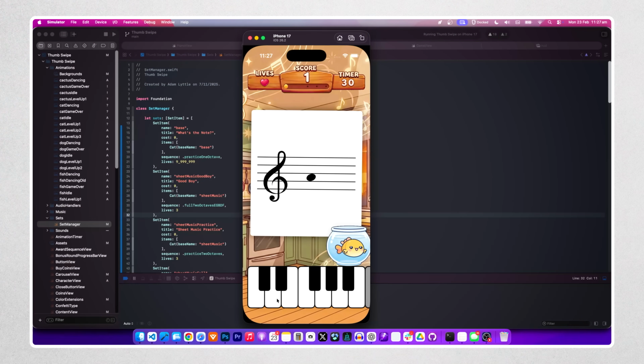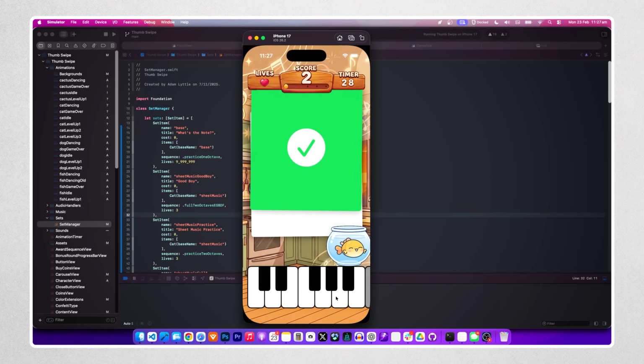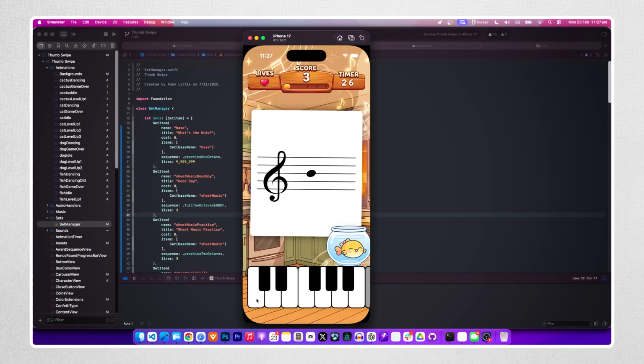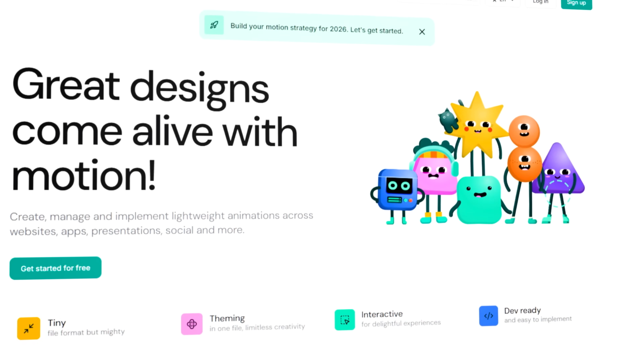I just built this full animated character system inside my app using AI. Characters that dance along to the beat, get disappointed when you hit the wrong note, and celebrate along with you when you level up. And I didn't even have to use Lottie.